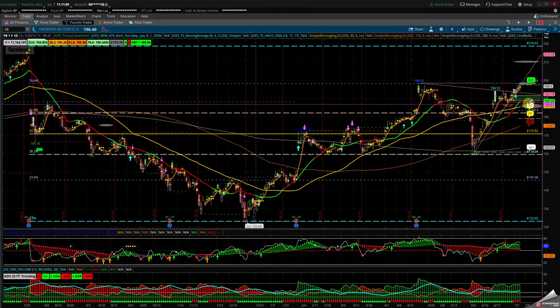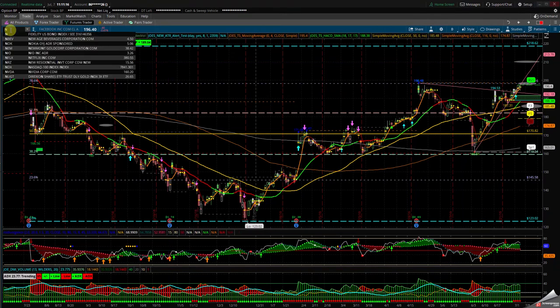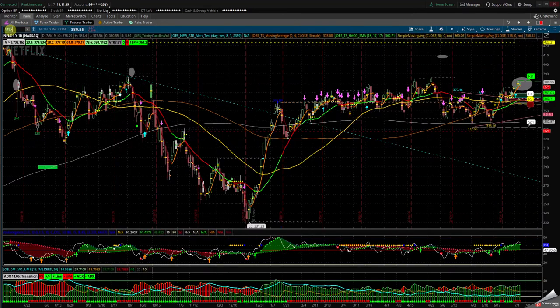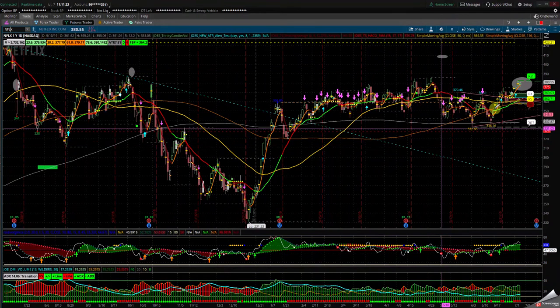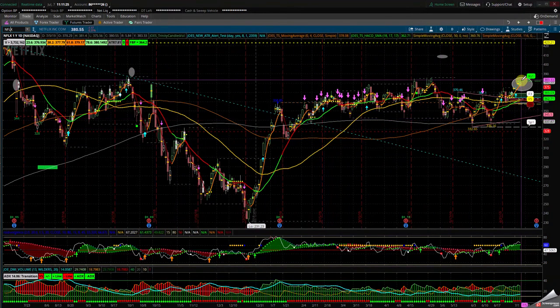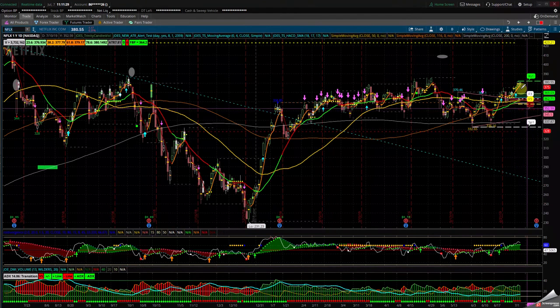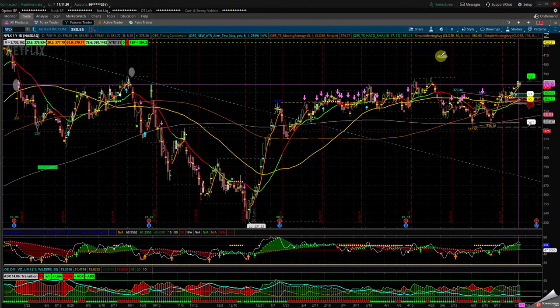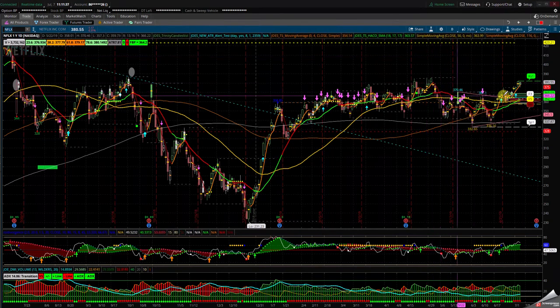Let's take a look at NFLX. Netflix should be chugging along, back and forth, trying to break out. We had this oval last week, and I said be careful last week. Netflix looks to be strong. It actually cleared it. This is the oval I had up here from a couple of weeks ago. Remove drawing. Okay, so this 170 has to hold, 175, so we don't lose it. Everybody keep an eye on the 174, 175. Be careful of it if it falls through.